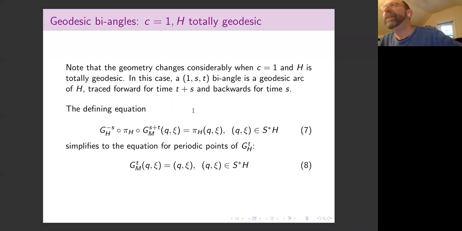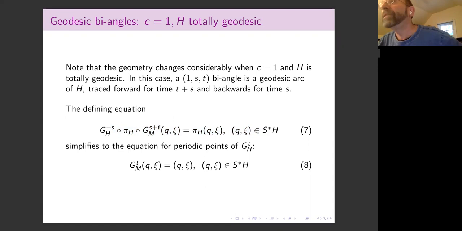And since H is totally geodesic, that means that when we study biangles, they're just going out along a geodesic tangent to H and then coming backwards along an angle tangent to H. I mean, along exactly that same geodesic. You're just going out along a geodesic and back. And obviously you have no solutions unless T is zero, so that when you go out and back, you come back to the origin again.